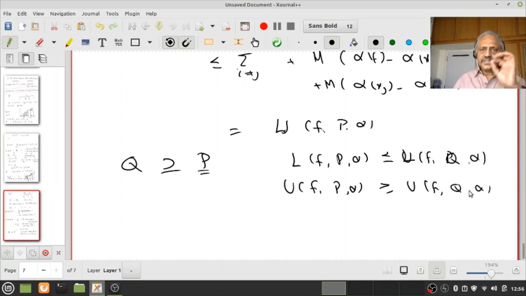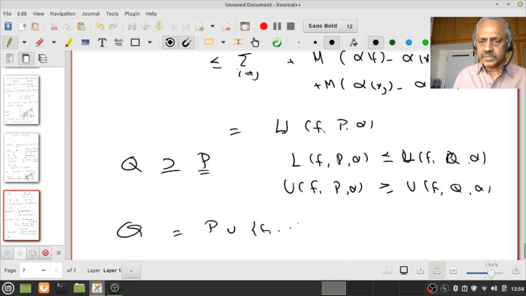So again, try to internalize. When I make a finer and finer partition, the area which I want to approximate from inside keeps increasing, and the area which I want to approximate from outside keeps decreasing. Look at the picture, please internalize, understand this. Instead of just looking at the inequality and analysis, you should also develop geometric intuition along the way. And suppose Q is a partition got by adding finitely many points, T1 to TK, in between some points. By induction you can see this result is true always. Whenever Q is a partition finer than P, these results are true.